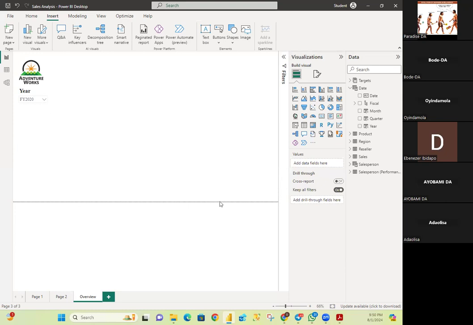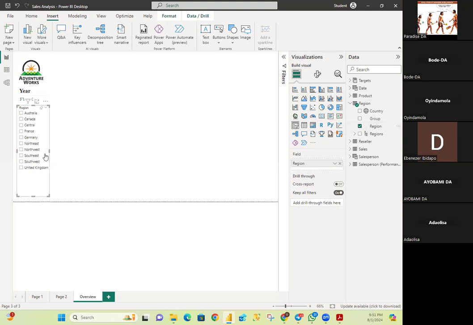Bring another slicer similar to this. Come to this button again. Add another slicer below, so you have two slicers. This one, draw it to cover to the bottom like this. Leave a little gap there. Okay. Leave it checked. Come to your region. So you are going to select your region here, not the matrix, the region itself. So it's going to show all your regions here.